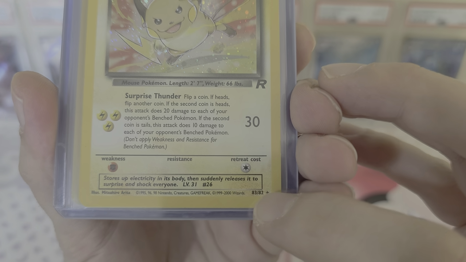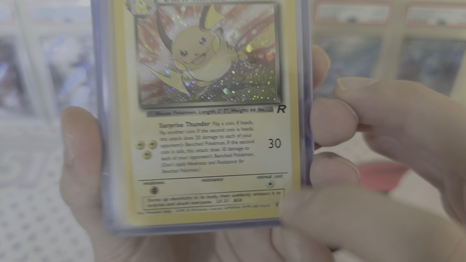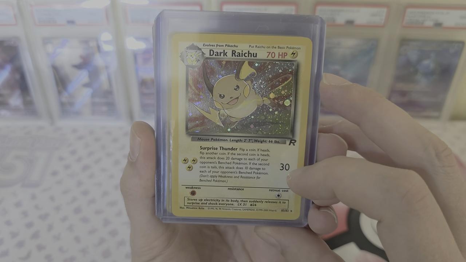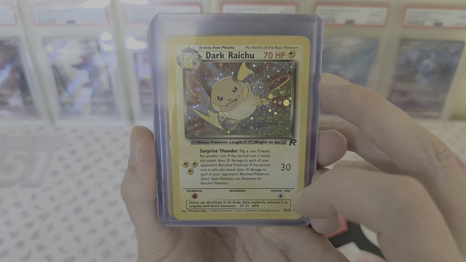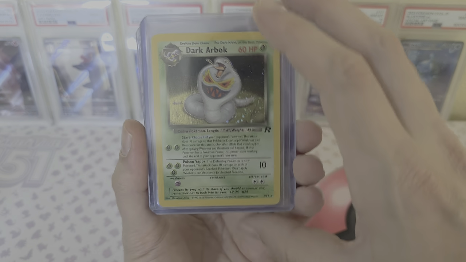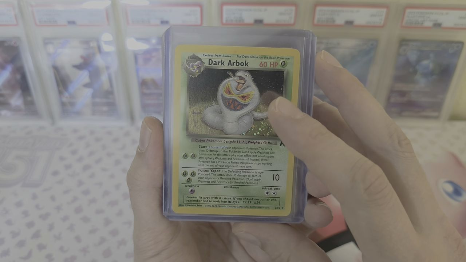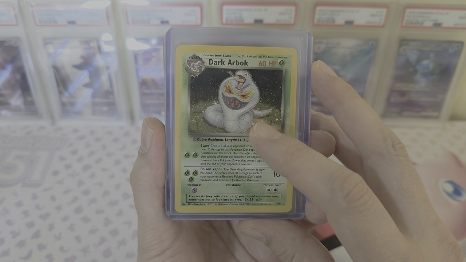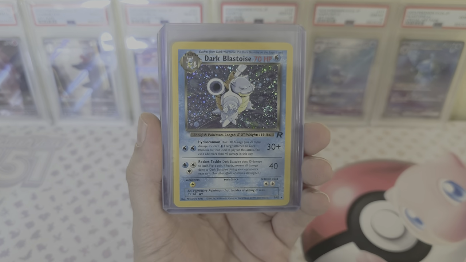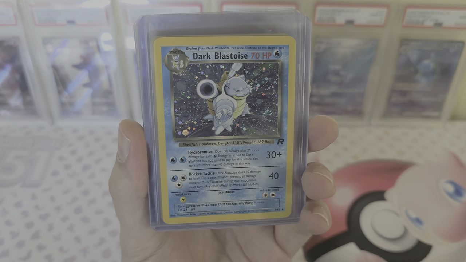Base. Boom. Right here. So it's labeled 83 out of 82. Again, if I'm not mistaken, this is like the secret rare that really wasn't on the checklist, but if you knew the checklist, you knew that you had to get this card for it. Dark Arbok. If I'm not mistaken, again, this was like in all of the Team Rocket trainer boxes or trainer little packs that you can get. So I definitely see quite a few of those.